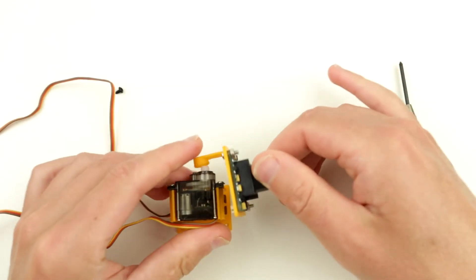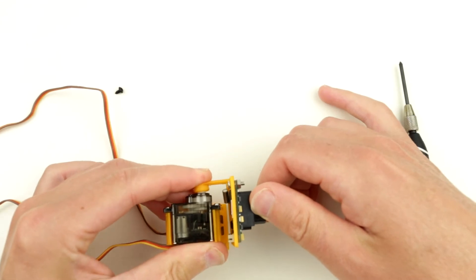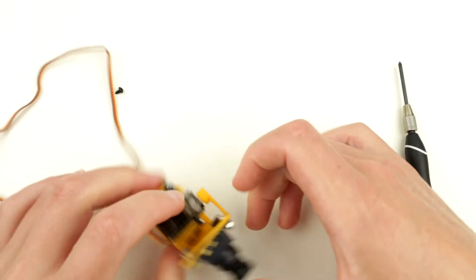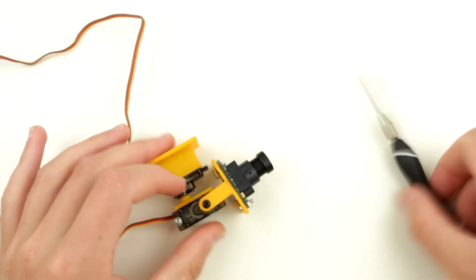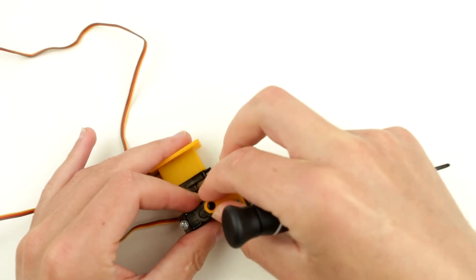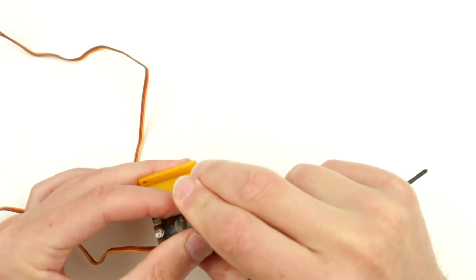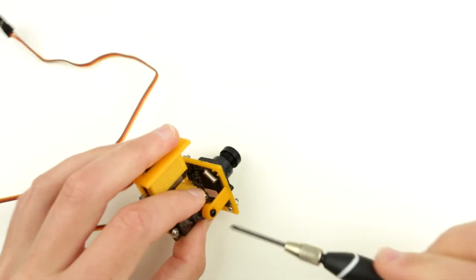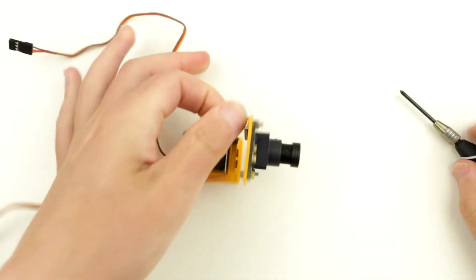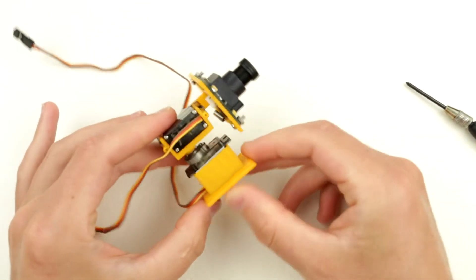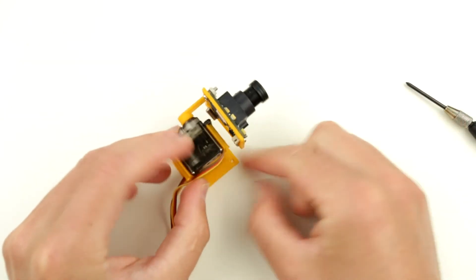Now we will attach it. And we take another tiny screw and here we are. Ta-da! Okay. Here is the micro servo mini gimbal.